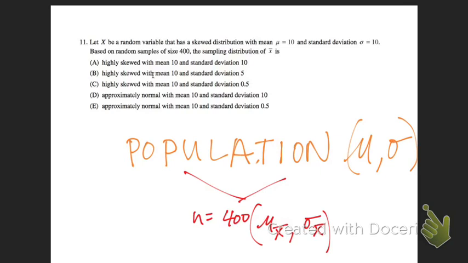Now we have a new mean and a new standard deviation. So this is the data for the whole population. A sampling distribution is when you take a sample from that, and we get a new mean and a new standard deviation. The mean stays the same. The standard deviation is that standard deviation divided by the square root of my sample size. So sigma over the square root of n. So that's where the 0.5 comes in. They'll never give you one this easy where it's 10 and 10. That was just there to throw you off.